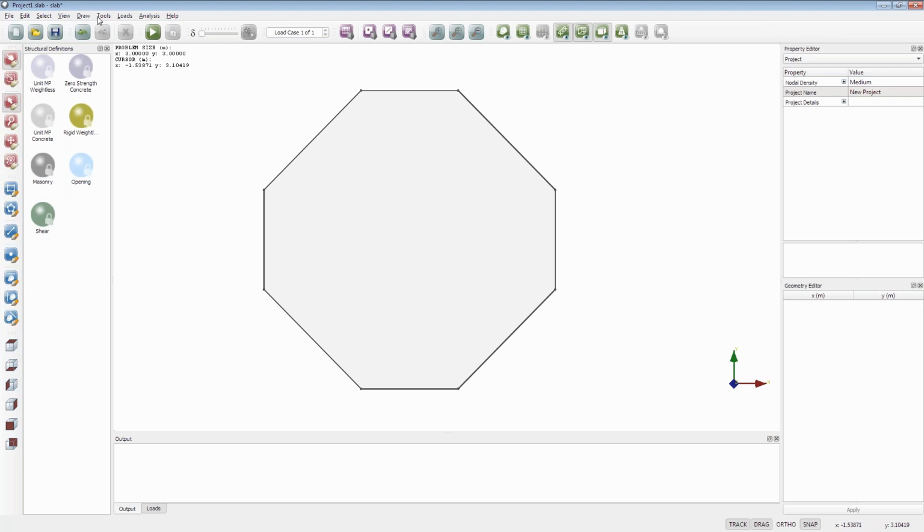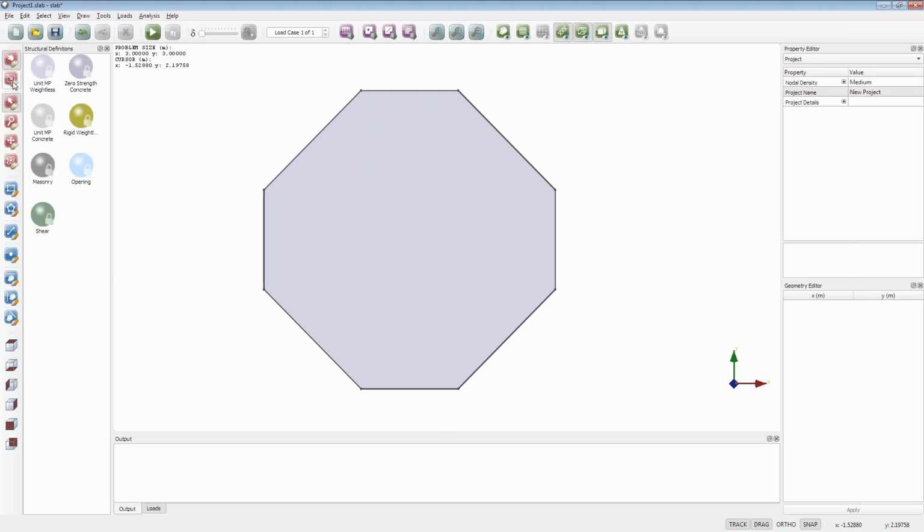So what I can do is create a new structure definition to define the properties of the slab, or I can simply use one of the inbuilt definitions. So I'm just going to drag and drop the unit mass weightless slab definition, just for simplicity. That's the first thing.